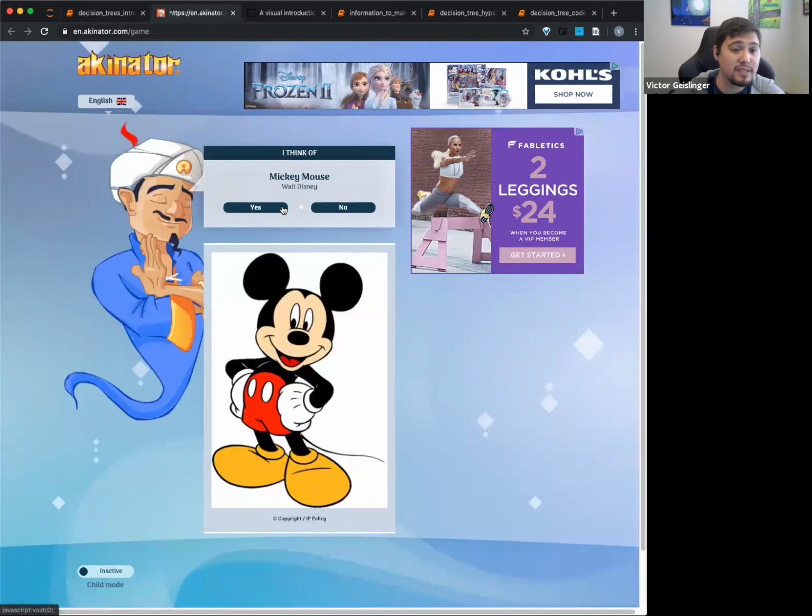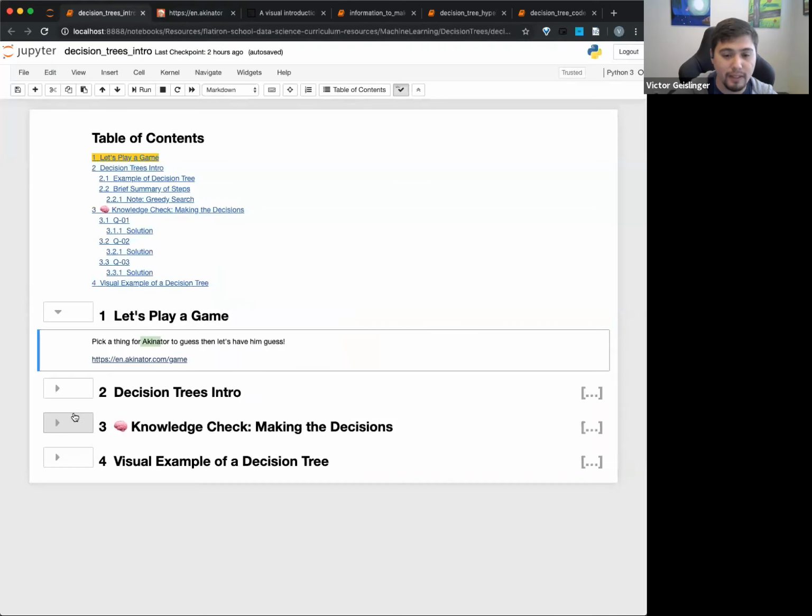But this is essentially what a decision tree does. Essentially, it's asking yes or no questions, like, is it this thing or is it that thing? And based on those decisions, it breaks down into figuring out what specific class it's going to be in. We'll use this analogy for classification, decision trees for classification, but you can also use decision trees for regression, which, remember, is not going to have classes, like linear regression. But anyway, that's essentially how a decision tree works. So I'll show a little bit of what that looks like.